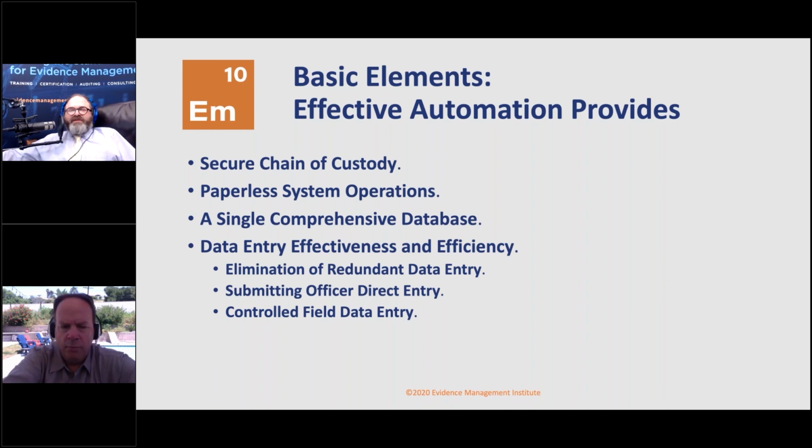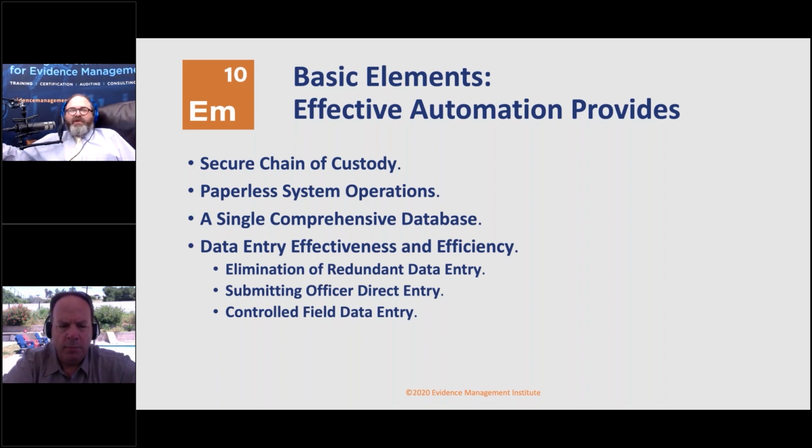Effective automation systems are paperless. And when I say paperless, I mean sans paper, no paper, not paper that you file in another file and paperclip. I mean truly paperless, where you're performing transactions paperlessly. Now, I know that there have been agencies that have been hit with ransomware viruses and they had paperless systems and they lost everything. So there are a couple of other technology considerations that are important to put in play here. But generally, a paperless system is the way you want to go. A backed up paper system is not a good thing.